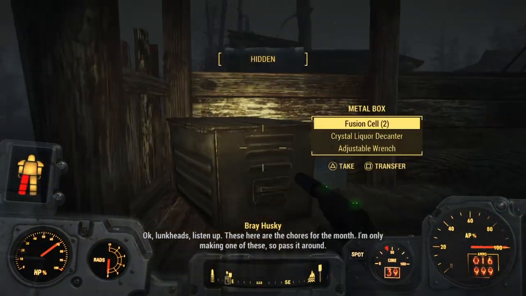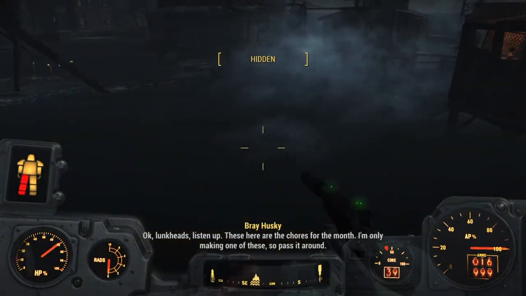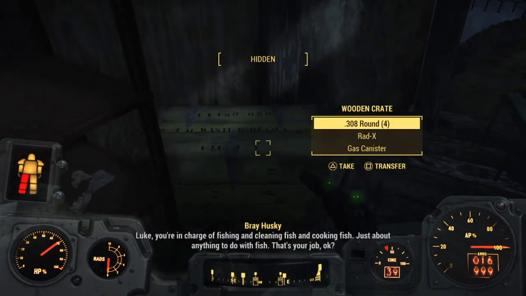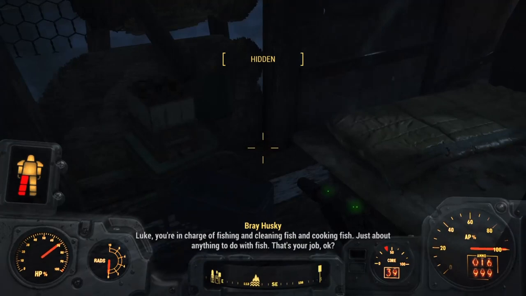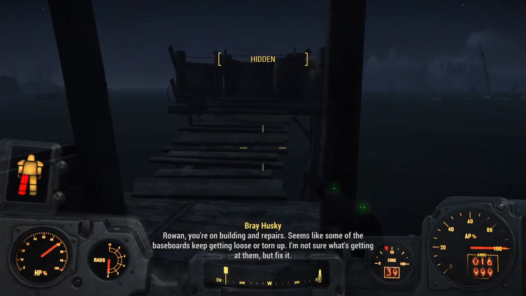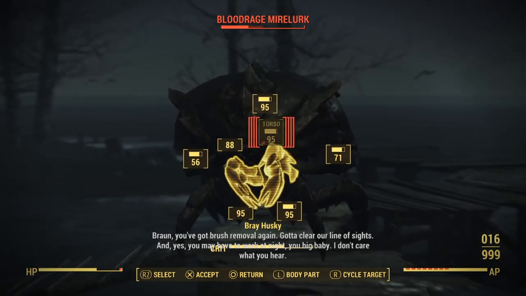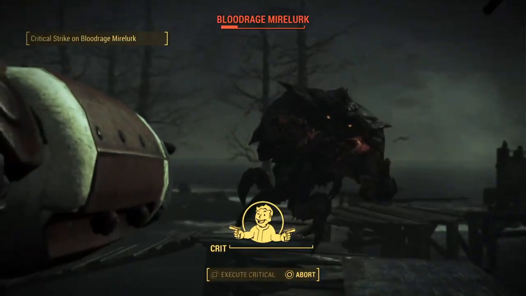Look, Titch, listen up. First. These here are the chores for the month. I'm only making one of these, so pass it around. And no, I will not be changing my mind again. So stop asking, Brawn. Luke, you're in charge of fishing, cleaning fish, and cooking fish. Just about anything to do with fish. That's your job, okay? Rowan, you're on building and repairs. Seems like some of the baseboards keep getting loose or torn up. I'm not sure what's getting there, but fix it. Brawn, you've got brush removal again. Gotta clear our line of sight. Yes, I have to work at night, you big baby. I don't care what you do.